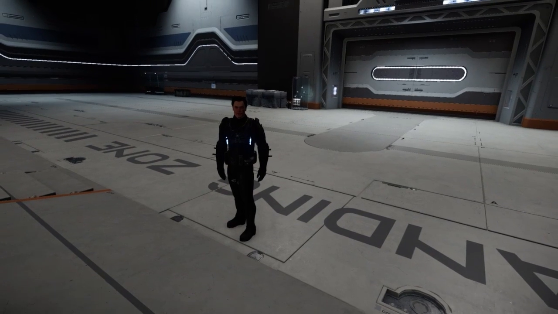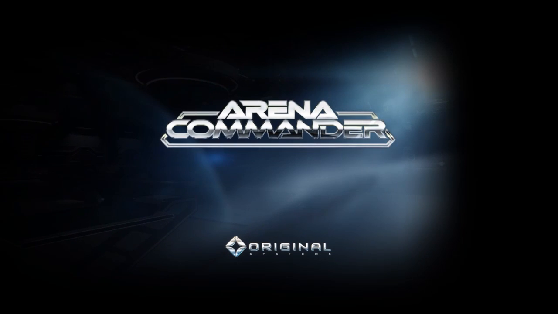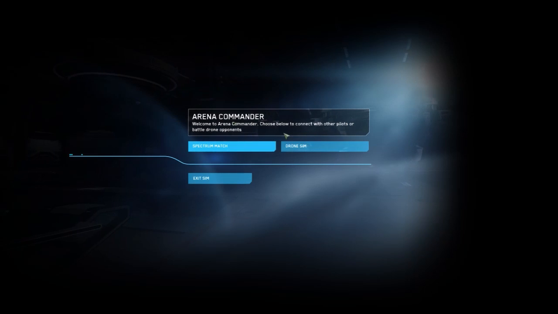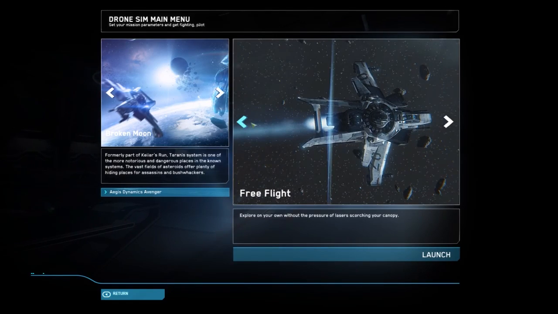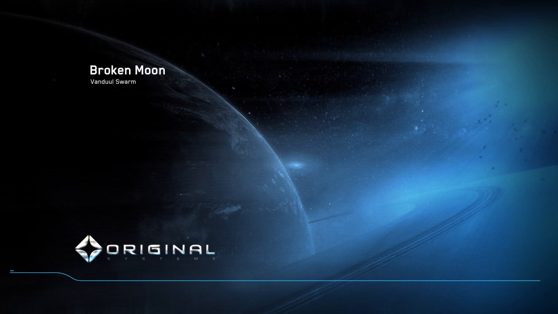Anyway, so let's go into Arena Commander, and I'll load into Vandal Swarm. And hopefully we'll actually be able to see, I didn't show it to you in free flight, the signal and the noise interfaces on the HUD. And speaking of the HUD interface and everything, that's also been kind of worked around. So there's just a better HUD interface basically.